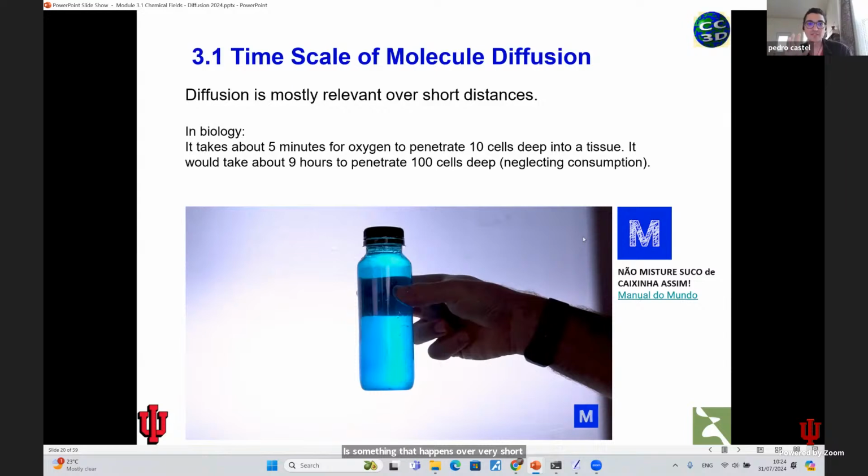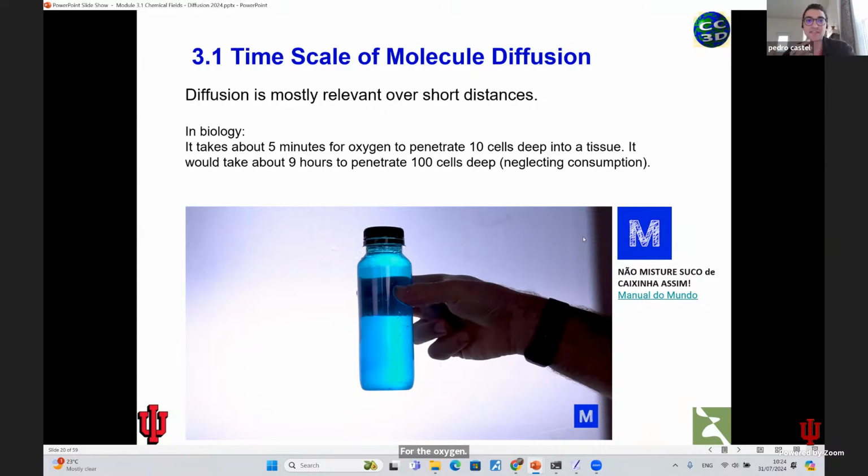So in biology, because diffusion is something that happens over very, very short distances, there is this very cool estimation of oxygen in tissues. If you go to the web and ask what is the diffusion coefficient of oxygen in tissues, then you can come up with this estimation that it takes 5 minutes for the oxygen to penetrate 10 cells deep into a tissue.